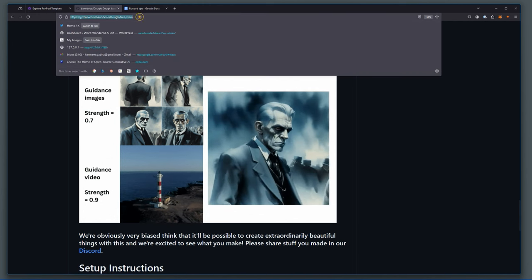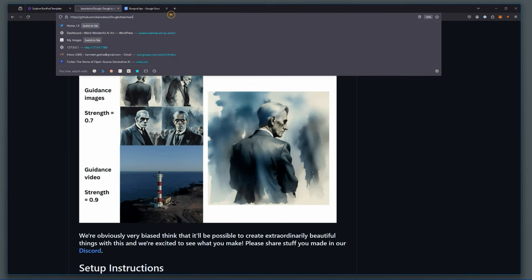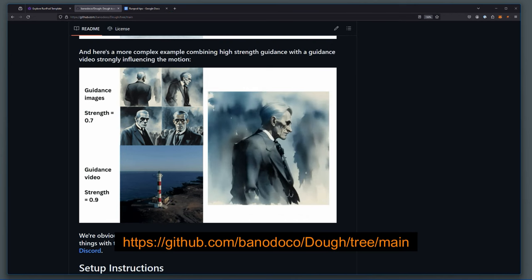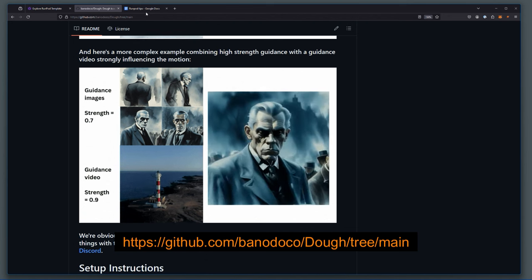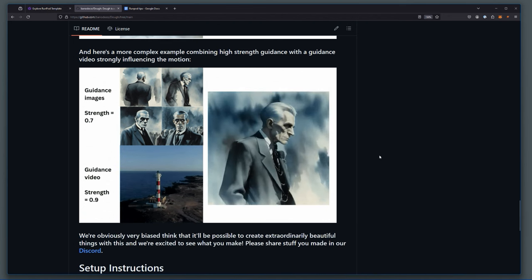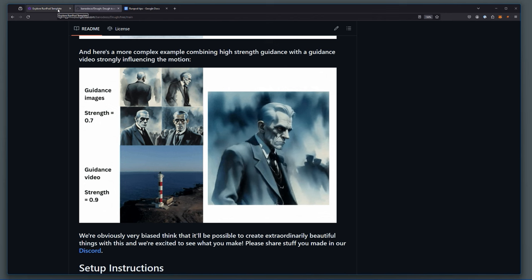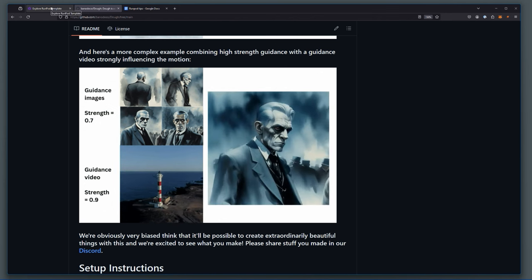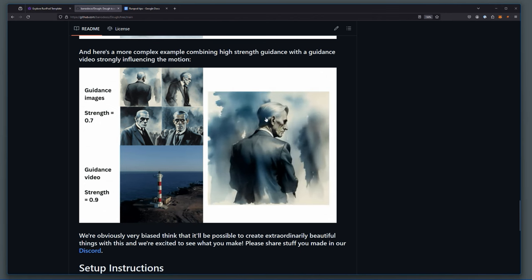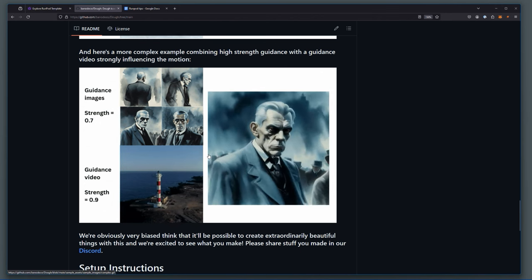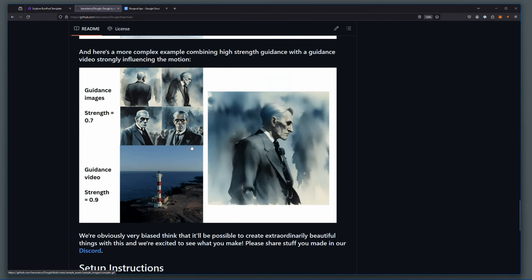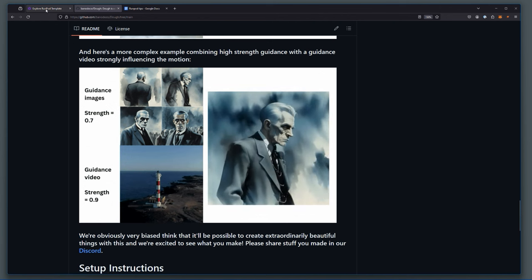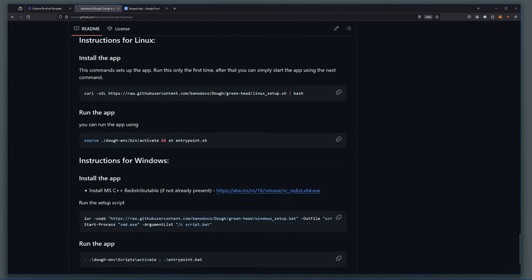So the link is in the description. It's on the GitHub page, so that's where we go to get the repository. That's the one here. And I'm going to run this. I've got it running locally on my computer as well. However, running it on a hosted GPU like provided by Runpod, for example, you can essentially have higher VRAM and run the installer. It doesn't take very long, so I'm going to walk you through the setup process. And you can start creating those pretty cool animations, just like the ones I showed you, on your own. So the setup instructions and everything is documented.